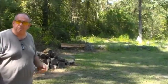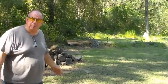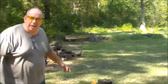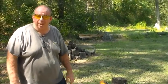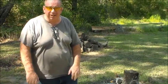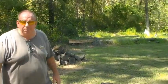What we've been doing is burning these stumps. We just light a fire up around them, let it go, and just keep burning on it. Eventually, we burn these stumps out. It takes time, and this one is actually a little bit too green to burn on, but she already had a big pile of brush that she needed to get rid of, so I said, what the heck, light it up, and we'll see what happens. So we're probably gonna wait until next spring and let this continue to season out and dry out some more, and once that happens, I think we'll have a little better luck with this.